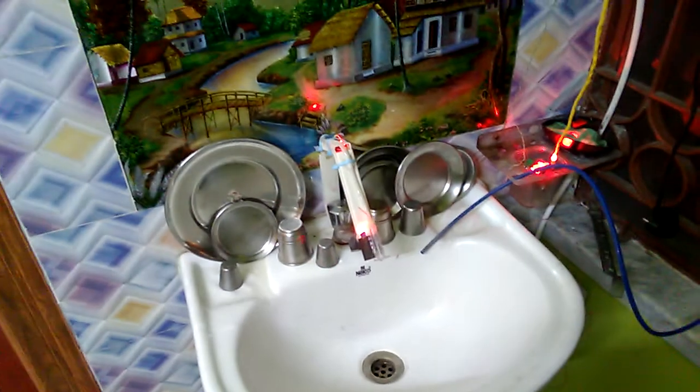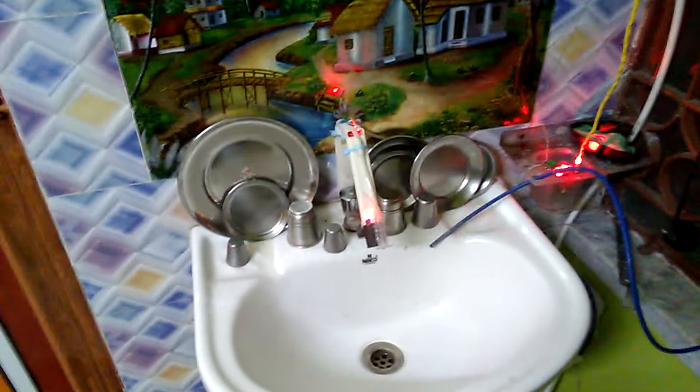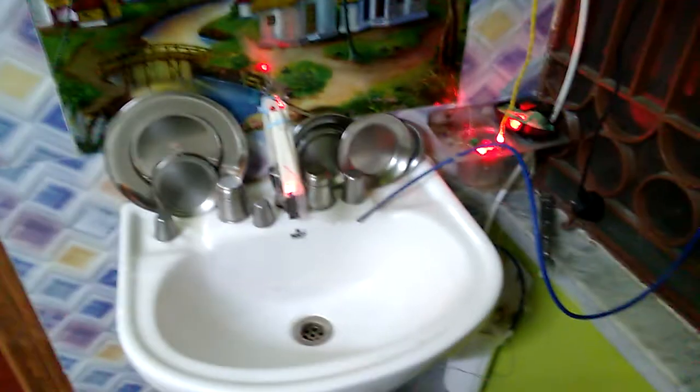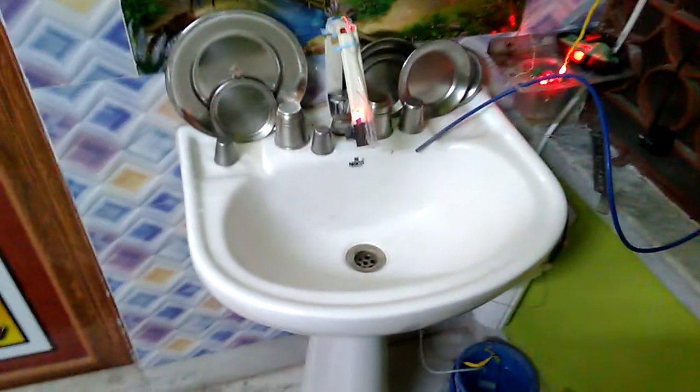And this is the touchless automatic water tap. In this project I have not used any Arduino or any microcontroller, so I have shown you how to make the basic schematic of a touchless water tap, or how to control a motor with your touchless IR sensor without Arduino. So guys, this way I fixed this water tap.